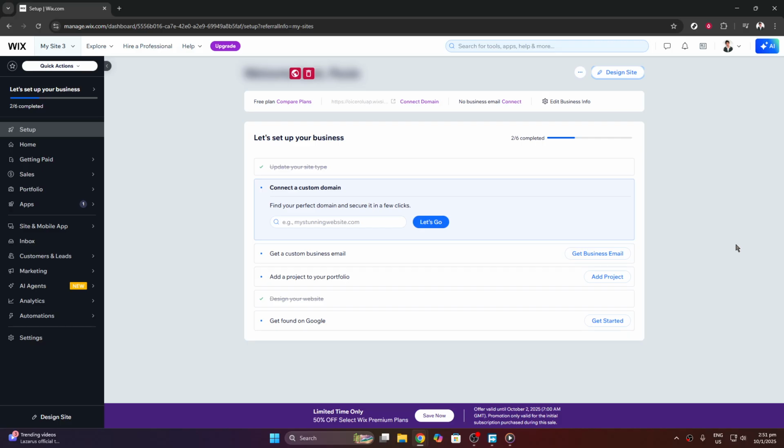First, you'll want to head over to the Wix setup page on manage.wix.com. If you're not familiar, the setup page is where all the basic settings of your Wix site reside. It's like the control center where you begin all modifications and adjustments to your website. By accessing this page, you ensure a smooth start to all your upcoming editing tasks.